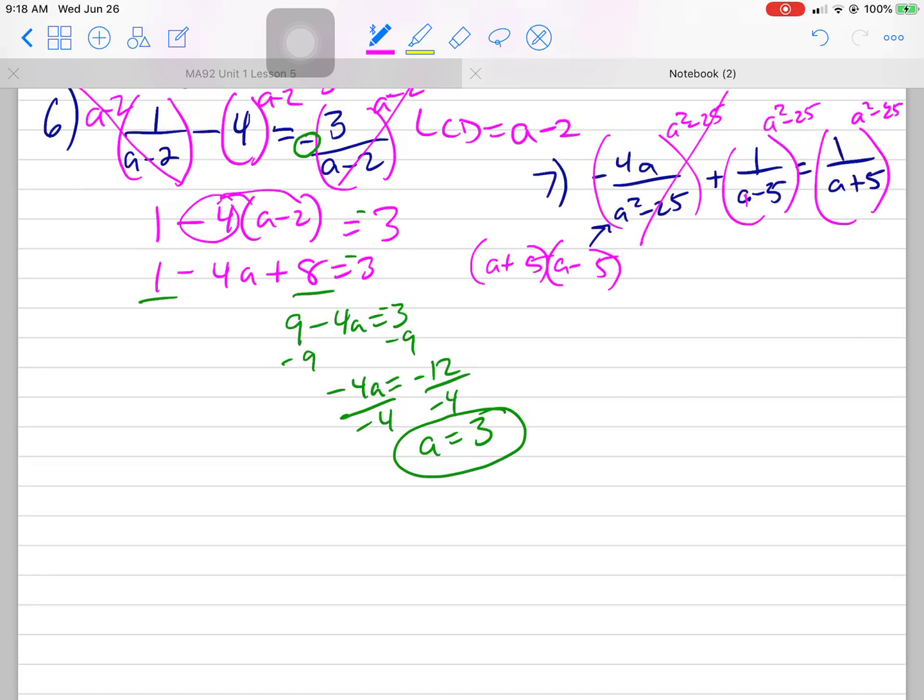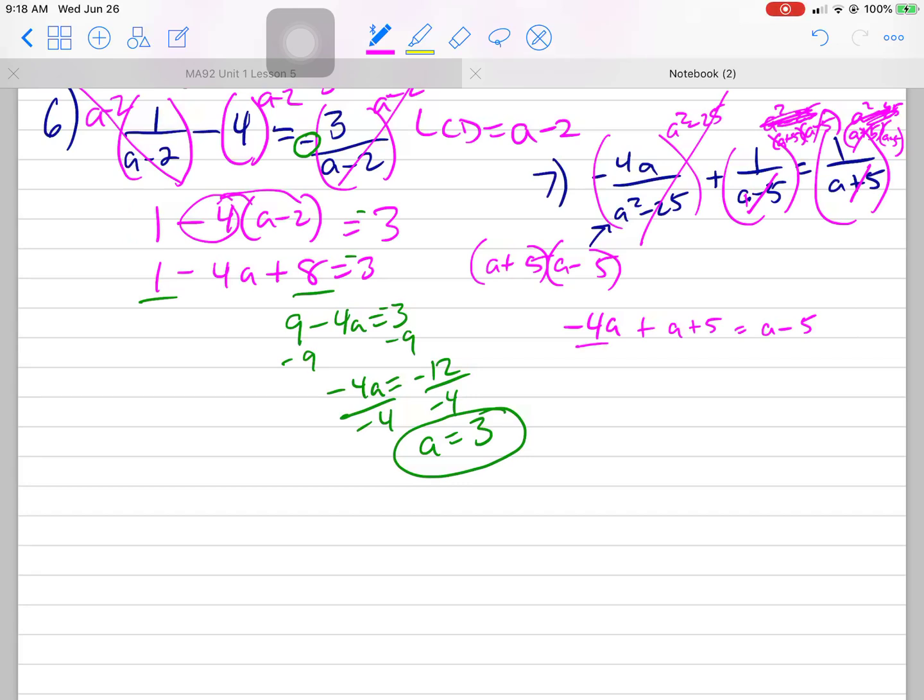Okay, so this is going to cross out and give me negative 4a. This one, though, if you want to break that up, that's going to be a plus 5, a minus 5, and the minus 5 is going to get reduced away. So this is going to be plus a plus 5. Sorry for the scribbliness here. And this one's a plus 5, a minus 5. So the plus 5s go away, and you're left with a minus 5. Okay?